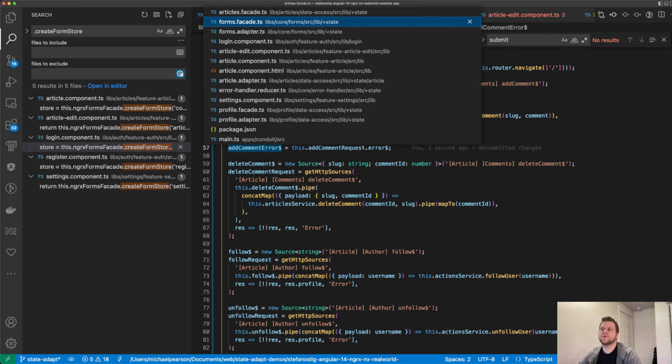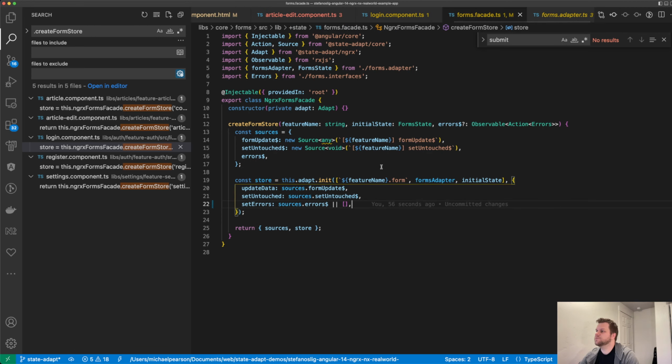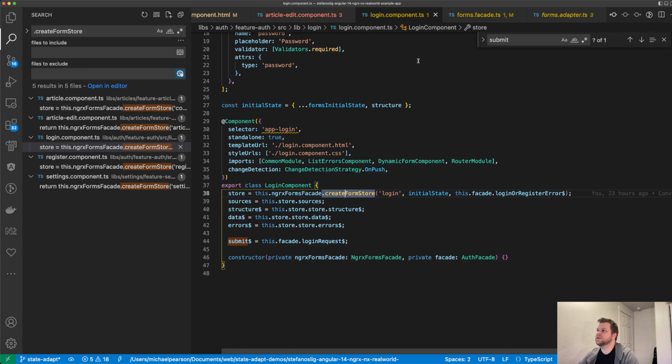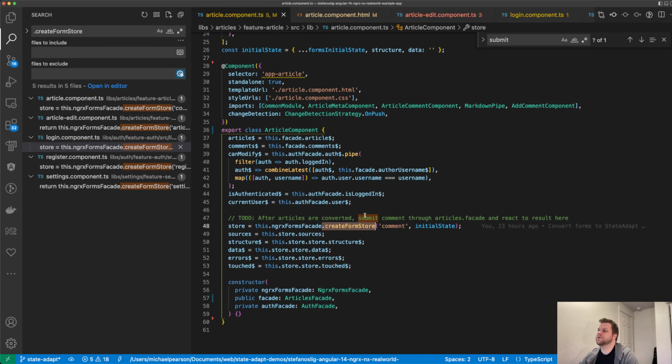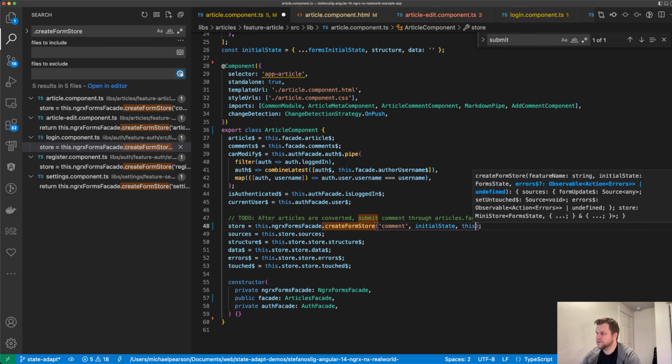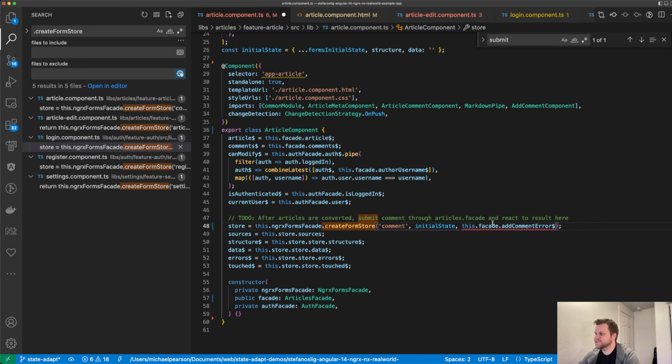And go back to the adapter for the what? Oh, let's just go back a bit. Back here. Okay, here we are again. Forms. No, one more. Here we go. No, that's login. Not here. Where is it? No. Here we go. Dang it. Go away, tooltips. Facade dot. Hey, that's what we want. React to result here. So this would be the.